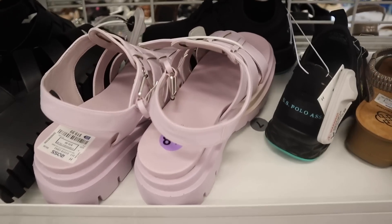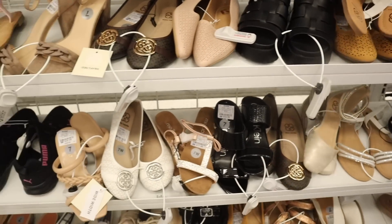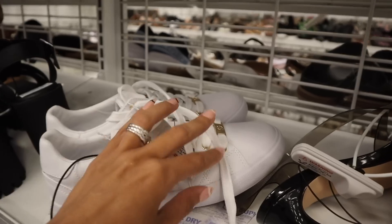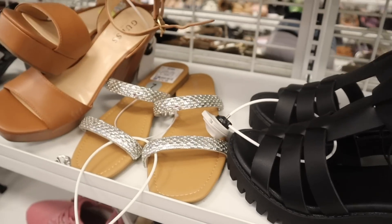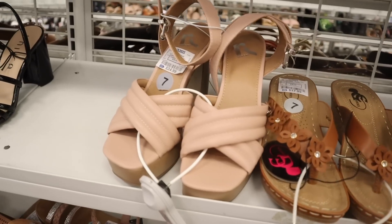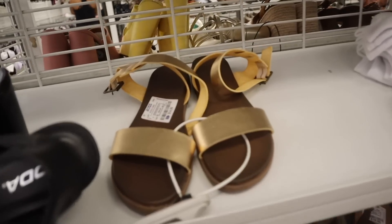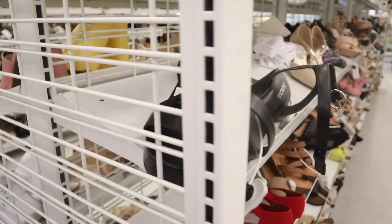And look at the purple sandals — so adorable, priced at $20. They even have the brand Daisy. We always see the brand Polo — not a fan. And these all white and gold Guest shoes are priced at $25, that is so cheap. Look at these bling sandals — priced at $15. There's even Marc Fisher heels down here priced at $30. Report priced at $25 in light pink. And I found gold sandals — simple, only $15. Soda again priced at $20.